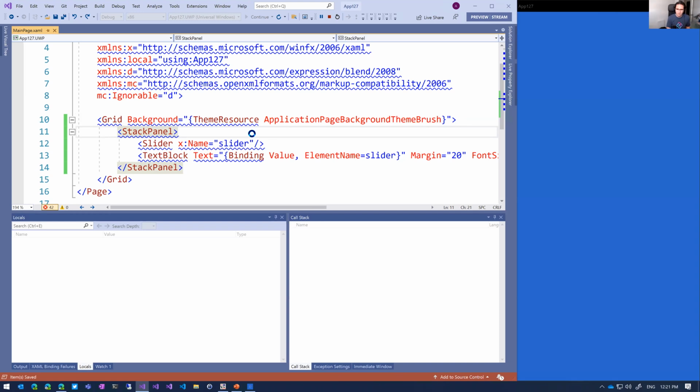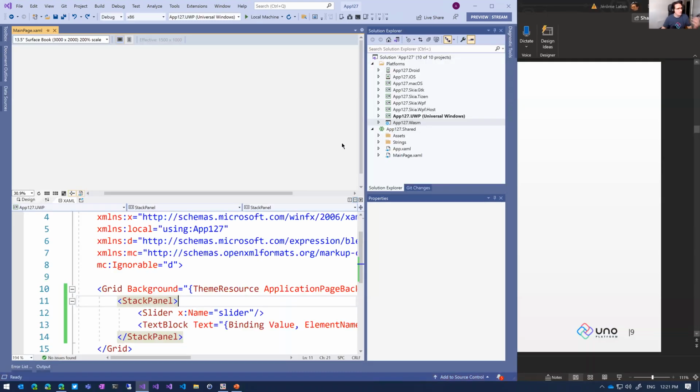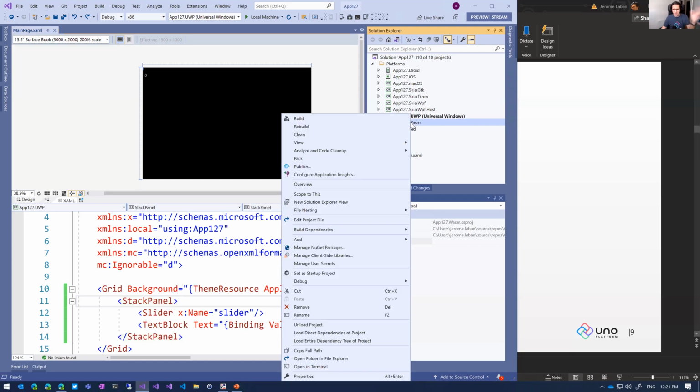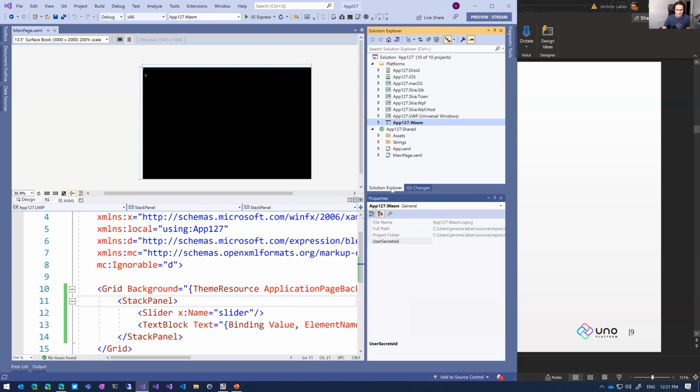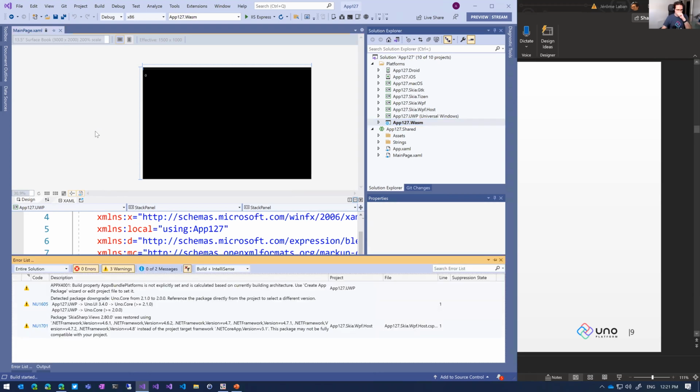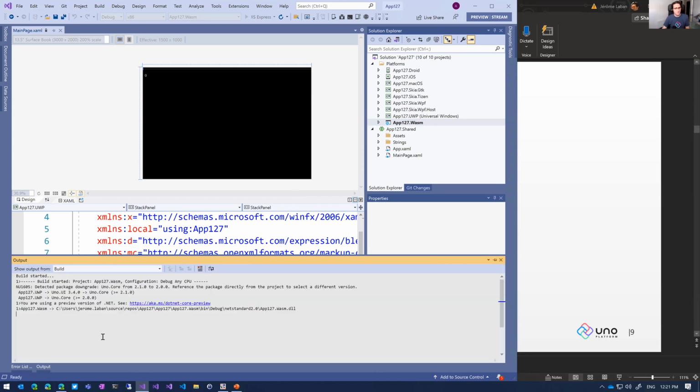So now let's say I'm done with my application and I want to be able to run that on the other platforms. Let's go for WebAssembly, for instance. I set my target here as the start project, and now I'm just going to deploy the application directly. When we're talking about WebAssembly, and I'll be discussing that a bit afterwards during the presentation, the building of this is about creating a website. It's automatically generated for you. You don't have anything specific to do. Just press F5 and it will automatically create the rest.